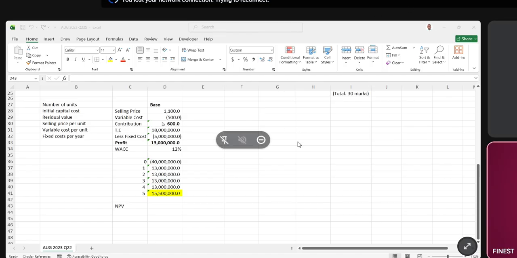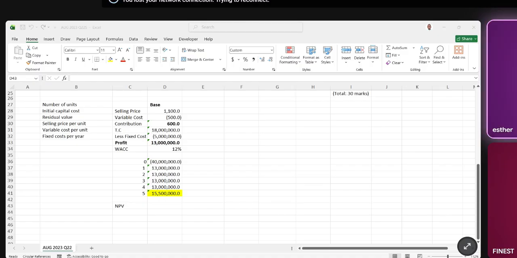Now what I'm saying is, how do we do NPV? Do you remember how you used to do it kwa advanced FM ama kwa intermediate FM? You used to calculate the cash flows, then use the log table to convert to present value. Then at the end of the day, you less the initial outlay, is it?